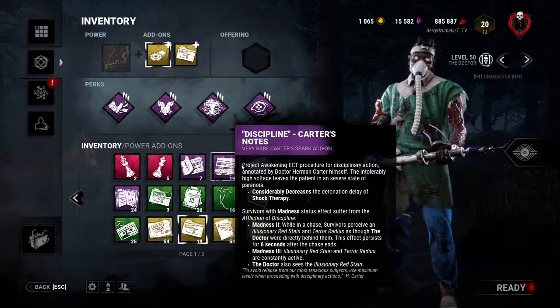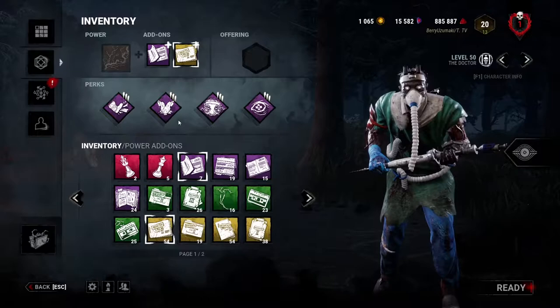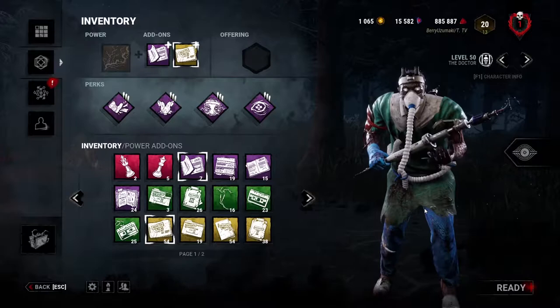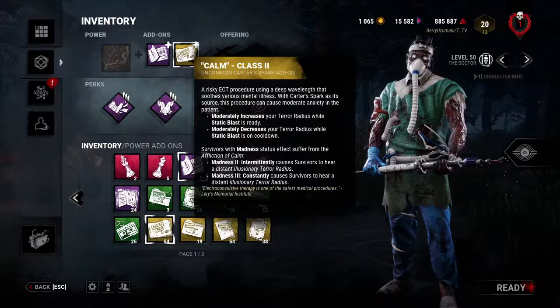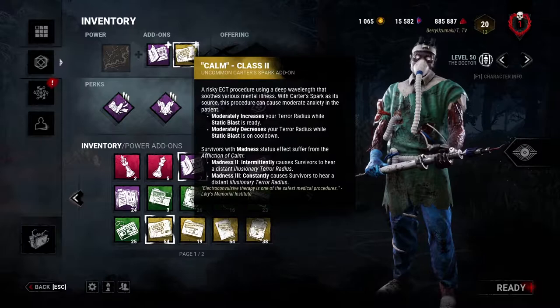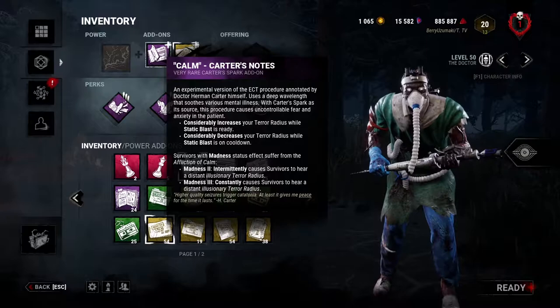If I take these two add-ons, it pairs very well with this build, for example. And all of these perks are accessible to people who have only the Doctor and the base kit game. Now, what this build does is that these are the Calm add-ons. Essentially, when your Static Blast, your bigger ability, is ready, then Doctor's Terror Radius is increased by 8, by 6 meters, and by 8 meters.